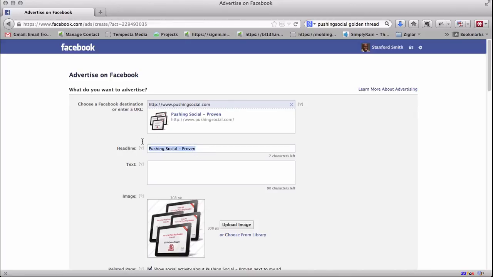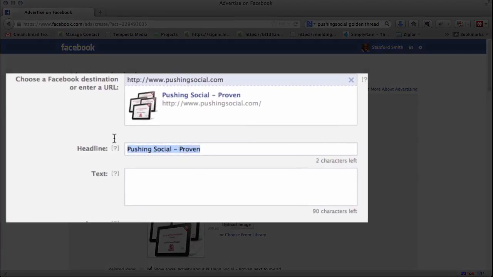Now, in this case, let's say that I want to promote my new free 50 tweaks, or my 50 blog design tweaks ebook that I have. So I would just put a headline here, and you will use basically the same headline rules that you will use for your blog. Make it relevant, make it interesting, and pique people's curiosity. So here I'm just going to simply say how to easily transform, or how about this?